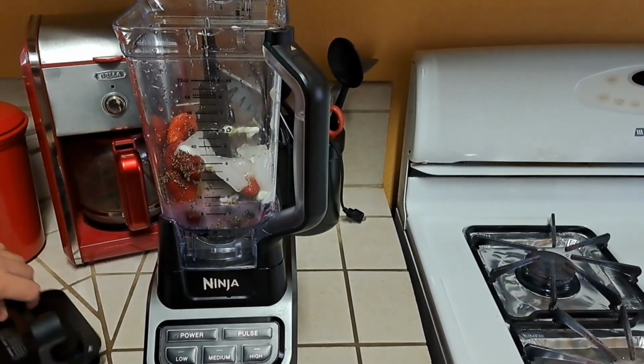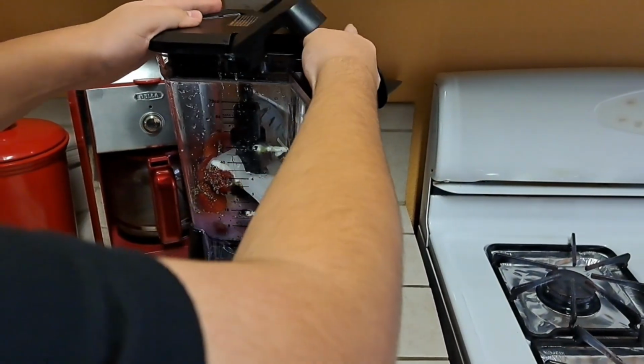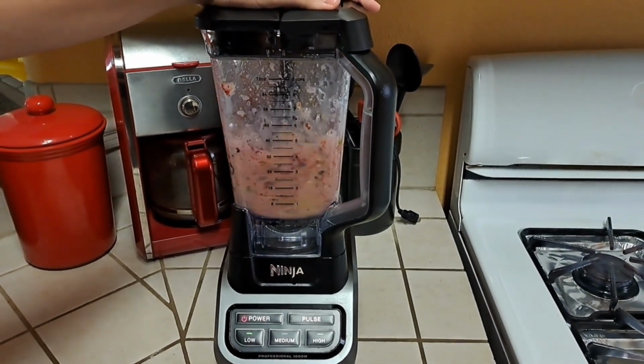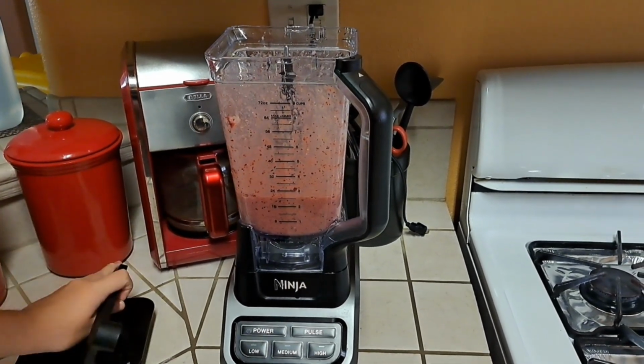Now we are going to blend. Now that all of our ingredients have been blended, it is time to serve.